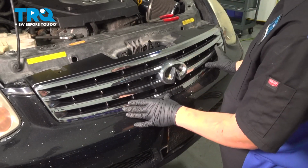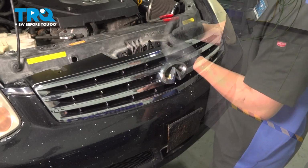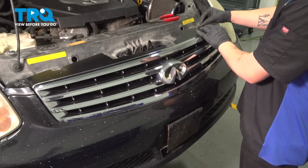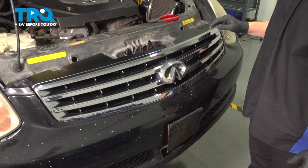With all the clips seated, we're going to put our clips back into the top. We had 1 in the bumper, and the only other one this car had was 1 through the grille into the radiator support.